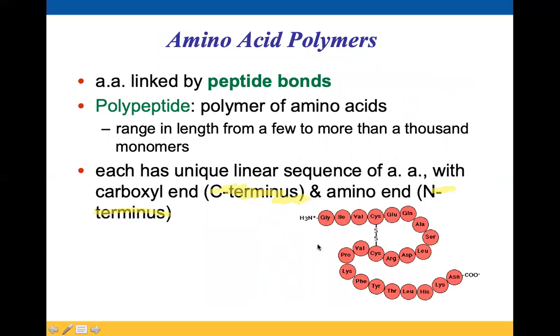In terms of this, you want to understand that each one of these 3-letter abbreviations represents one amino acid, and they're held together by peptide bonds. Carbohydrates are held together by glycosidic bonds. I would say there's a peptide bond here, here, here, here, here, here. Each end of the polypeptide has an amino end and a carboxyl end. There's no limit on how long a polypeptide can be. It's usually determined by how long the DNA is. The DNA is read to make this whole functioning polypeptide.